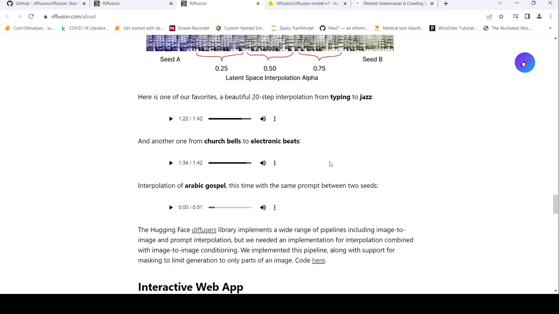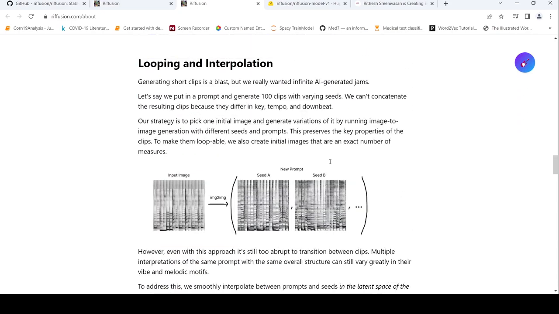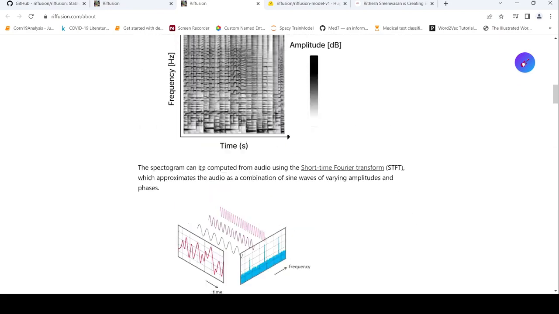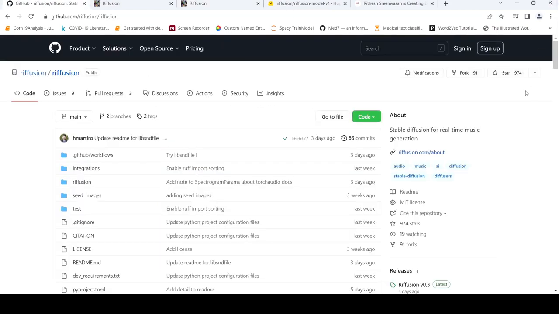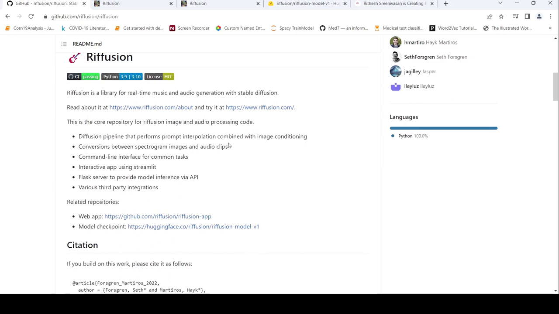I like this idea of multimodality, in the sense that you convert the audio to an image, do something in the image space, and then go back to audio. Given a text prompt, you get this audio image and then take it to music, or convert it into audio. So I like this idea of Riffusion. You can go and check out this particular project and their GitHub page as well. You can give a star to them. You can try out the models over here.